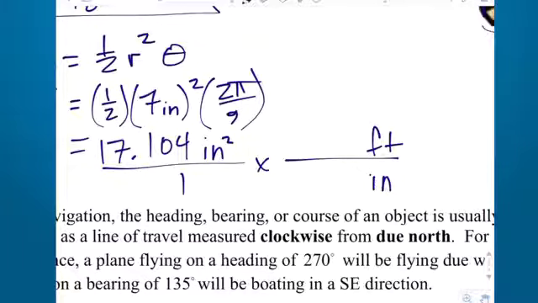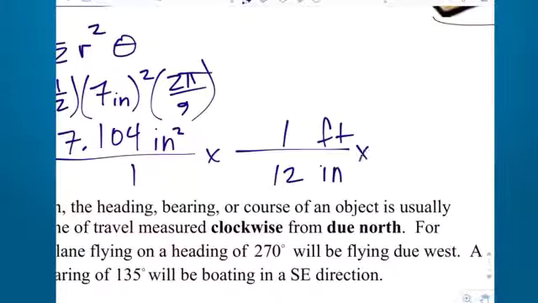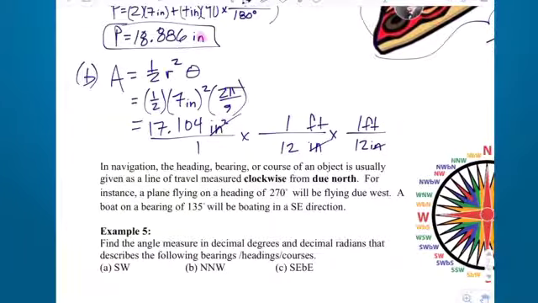So what would be the conversion factor? How many feet and how many inches? 1 foot is 12 inches. Now, if I do that once, that gets rid of one of the factors of inches. I'm going to have to do it again. And now I have inches squared divided by inches, which is 1. And on the top, I'm left with feet times feet, which is square feet. So that's one way to do it.